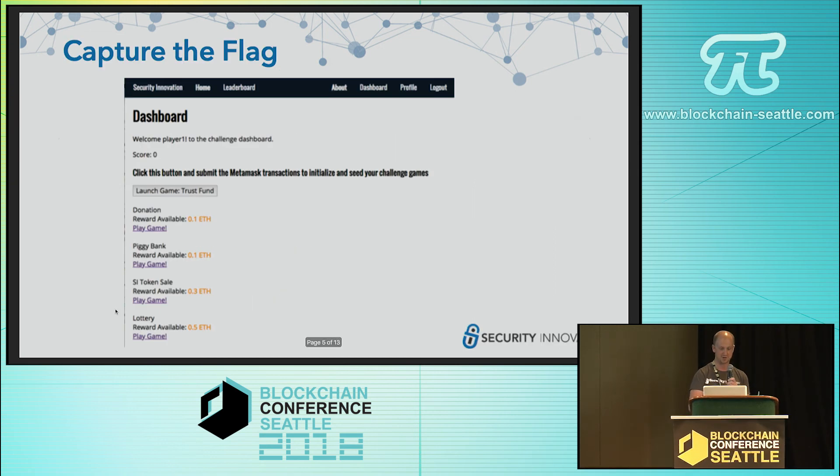So let's start by talking about our Capture the Flag. This has been live for about two to three months. It is a free educational tool that anybody can access — essentially a collection of decentralized apps with realistic use cases that all have vulnerabilities in them. By accessing the Ethereum Ropsten testnet and using the tools you would normally use to interact with decentralized apps, you can access these dApps and steal fake testnet Ether from these contracts.